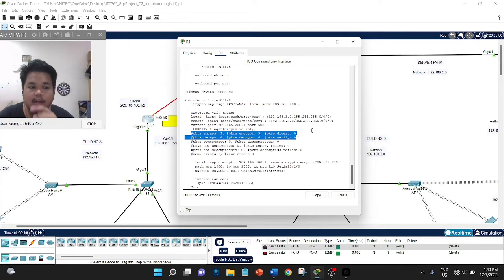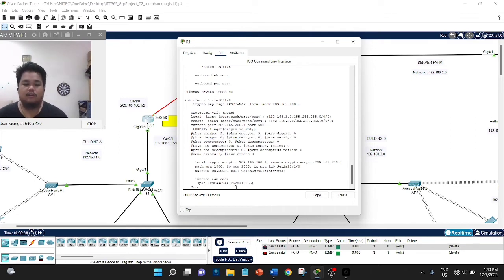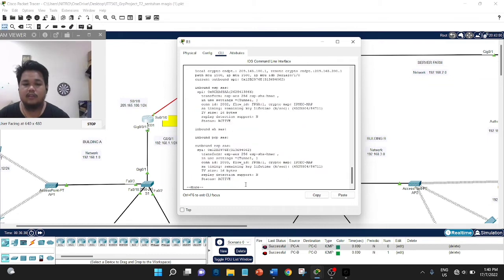These 2 lines that I have highlighted show that there are 9 encapsulated packets and encrypted packets are decapsulated, which means this packet has traveled through the VPN tunnel, which then indicates that our VPN tunnel is successful.